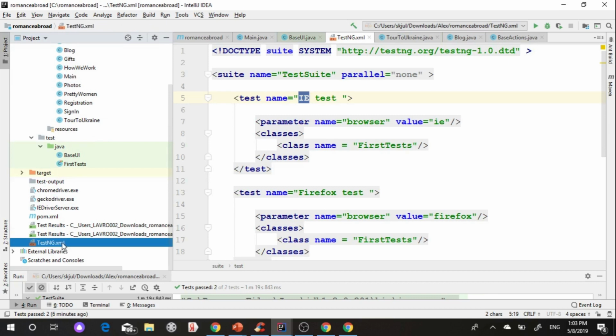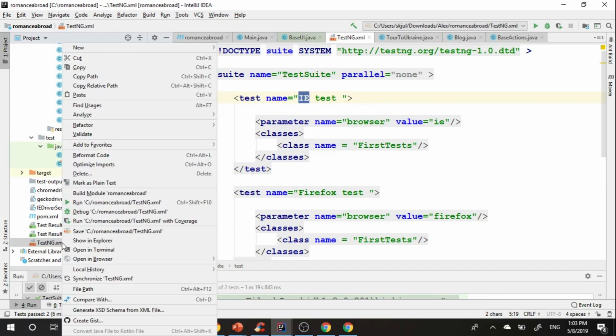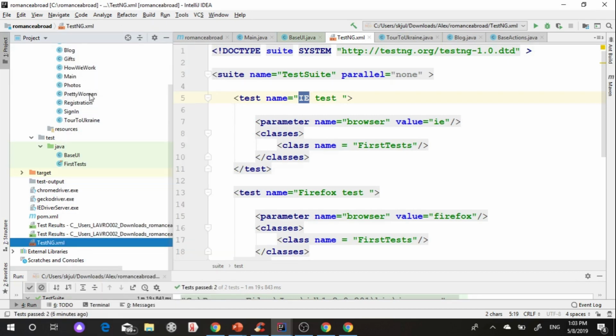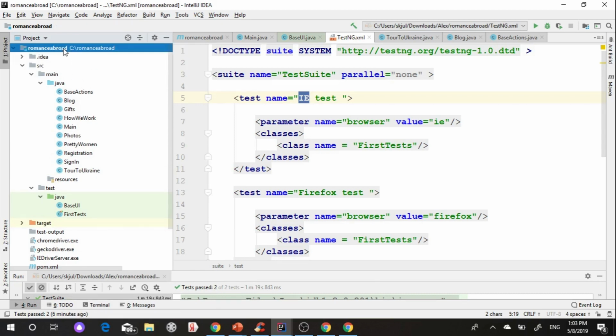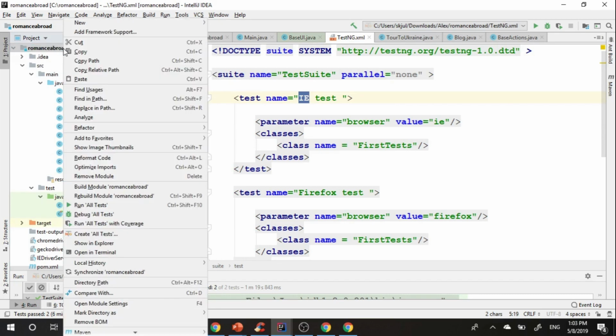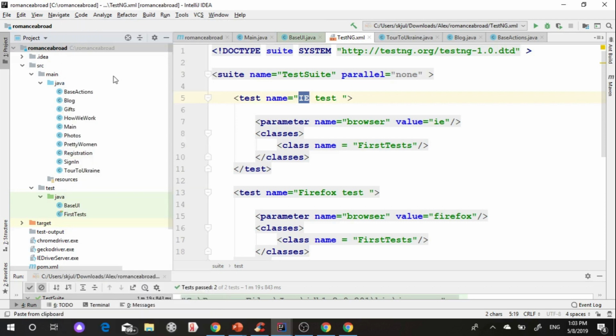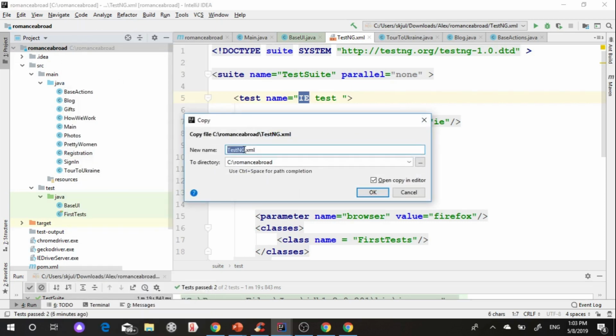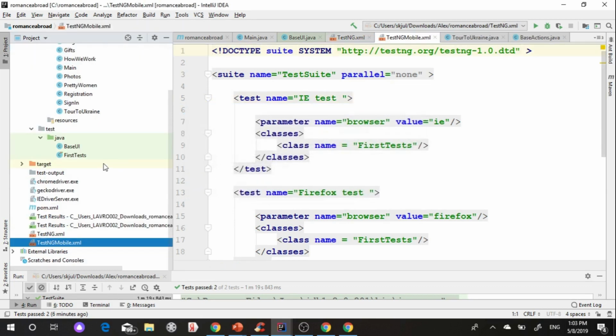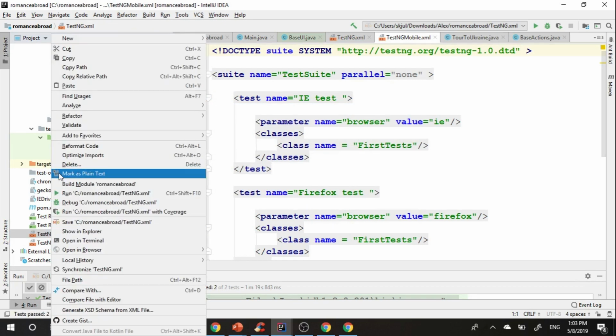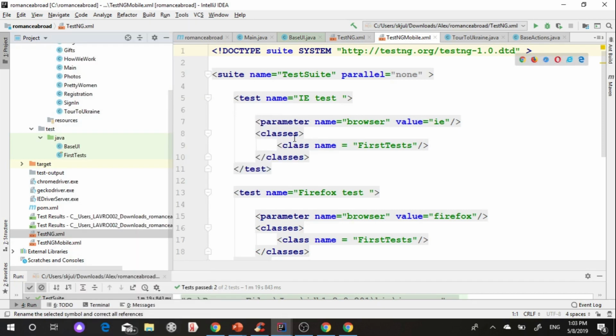First of all, I create a second TestNG file for the mobile test suite, and the first TestNG file will be only for web testing. I refactor names too. One name of XML will be for mobile, another one for web.